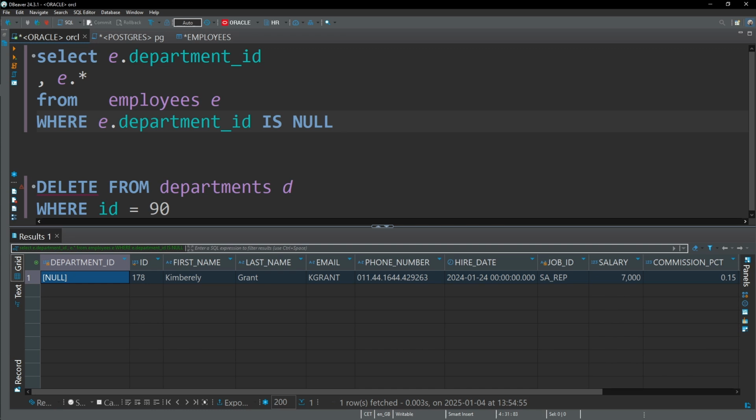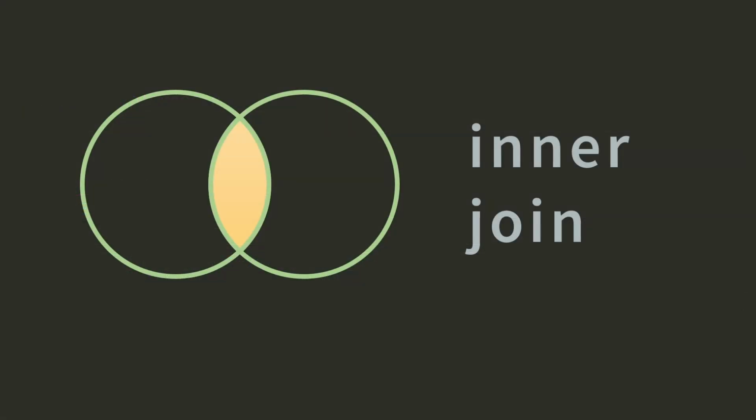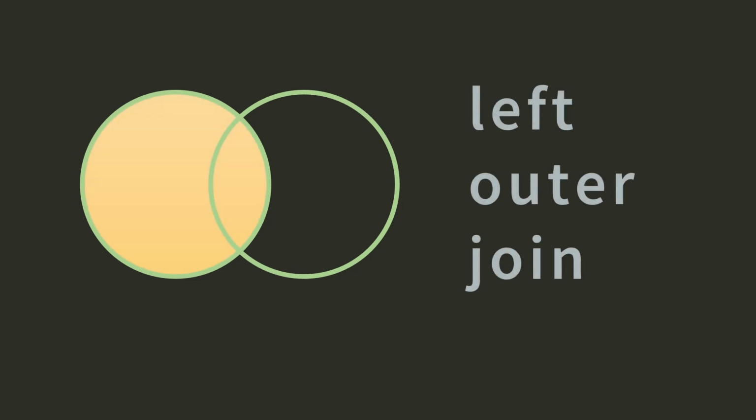Let's just take a brief detour to explain what different types of join do before we continue. Inner join keyword selects records that have matching values in both tables. In case of employees and departments, we'd get all employees that are assigned to departments and departments that have at least one employee working in them. Outer joins are joins that return matched values and unmatched values from either or both tables.